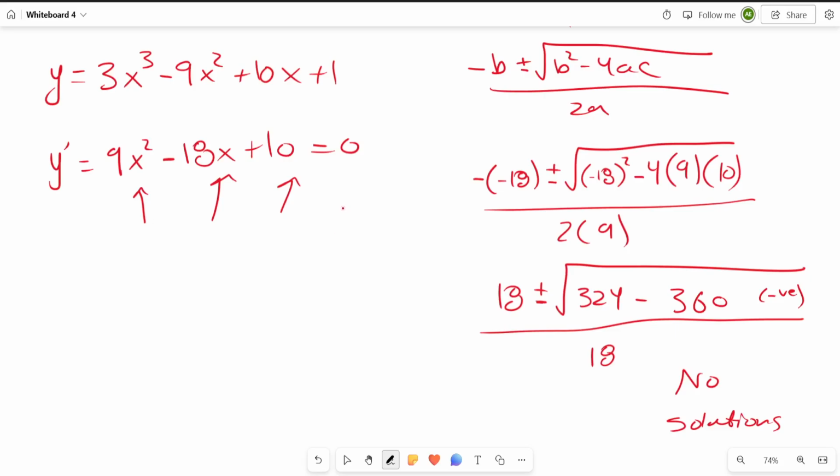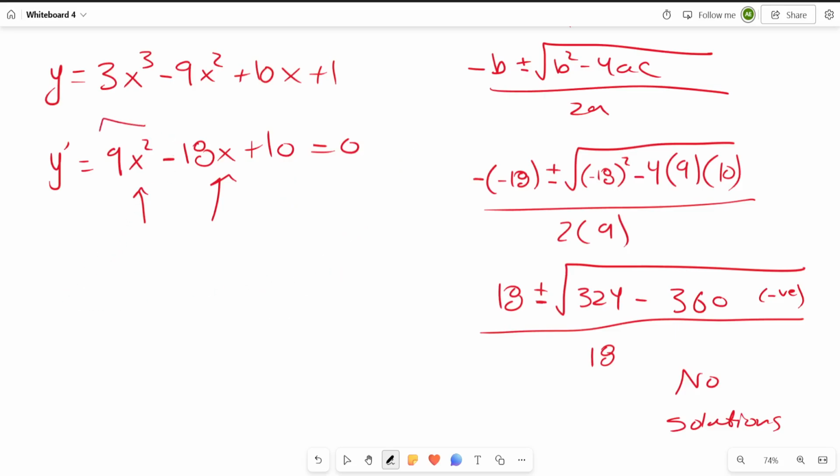Okay? This means that my graph never turns. It just either stays straight positive or straight negative, because if we had a turning point, it would become 0, and then maybe it could go up again or change its gradient. However, in this case, we don't have one, and let's test this.